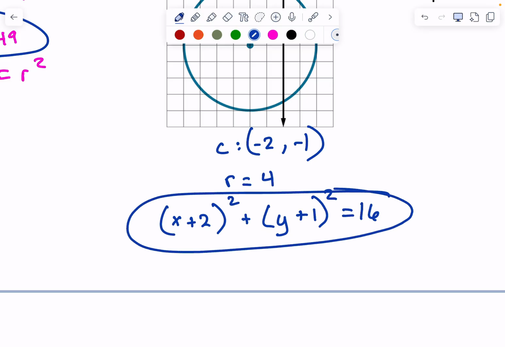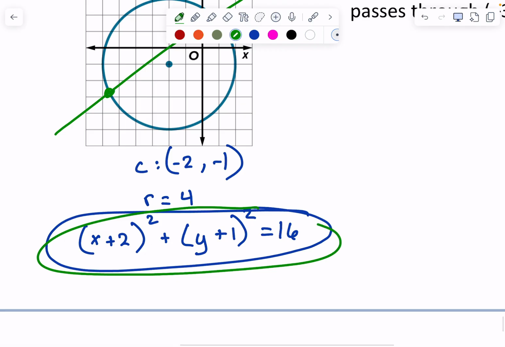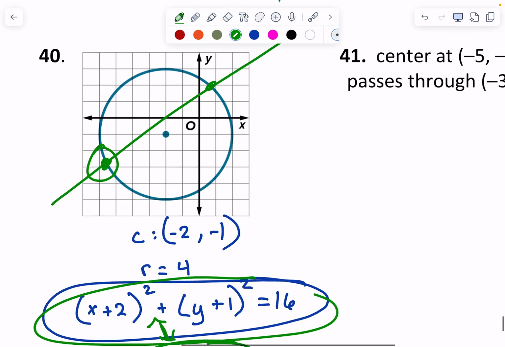There you go. Why is this useful? Writing out the equation of a circle? We do this in trig. Let's say I take a line through the circle and I want to find where those two intersect. I can use substitution and elimination with that linear function and the equation of the circle to find where they intersect. So I would take this equation and the linear function, let's say y equals 2x plus 6, and combine them using substitution to find the coordinate points where they cross. So I have to be able to write the circle in equation format in order to do calculations with it and figure out where those two things cross.